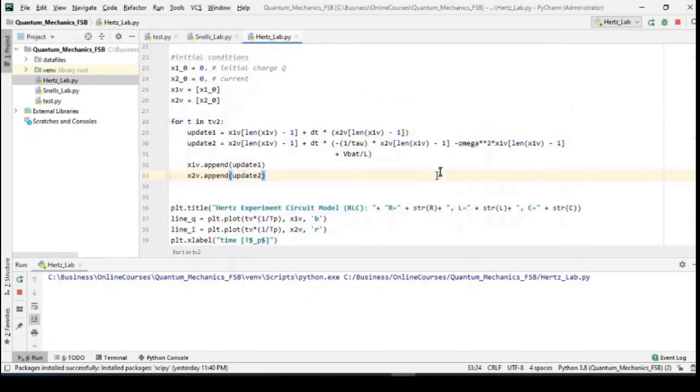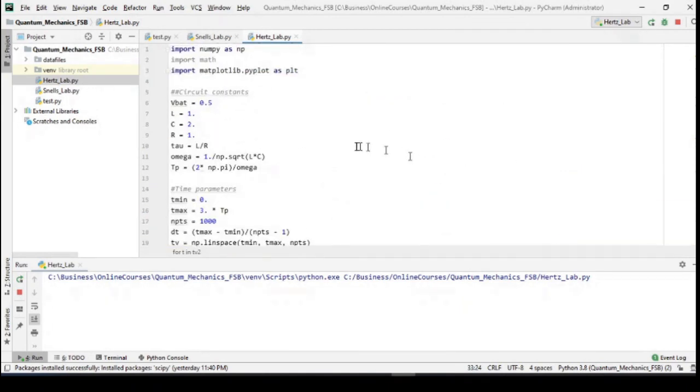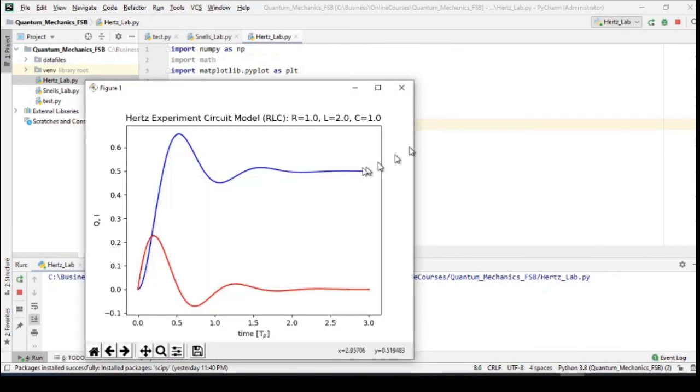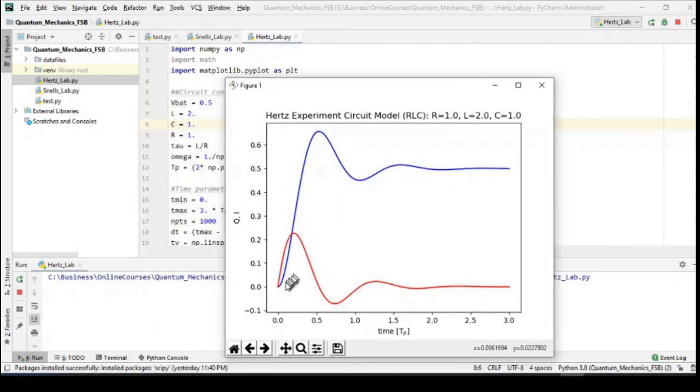So now we can play around with the values and see how things change. Let's say, for example, let me take the inductance up a little bit. I'm going to take the capacitance back down, and let's take the inductance up. Notice that as we increase the inductance, we start to see more wiggle in this line. Now remember what we're looking at. We're looking at a kind of dying out, or a transient. It's almost like a pulse. It's a momentary time oscillation of, in this case, charge, current.